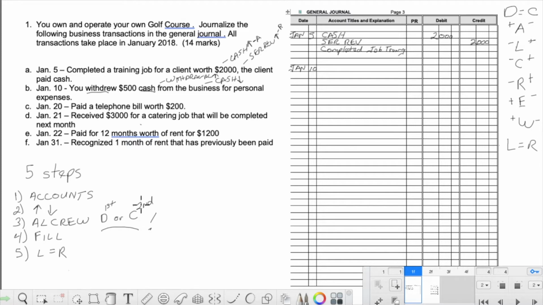We can't just start banging them out. So let's look at withdrawals. Withdrawals went up, so withdrawal could go first because it's a plus. Our cash, the next account, went down, so it's over here. So it's actually a credit. So the very first one we need to put down is the withdrawal. And it was $500.